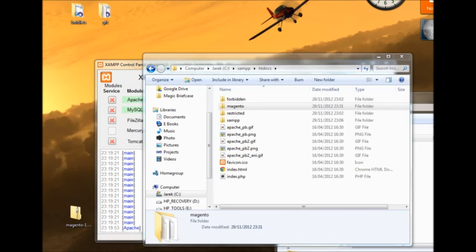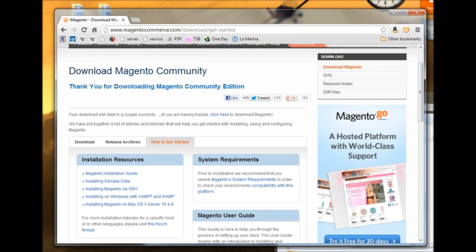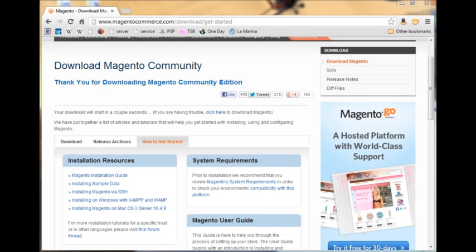All further steps of the installation will now be performed in the browser window. Magento requires the domain name to include at least one dot. It is very important. We must not use the localhost domain name because Magento wouldn't like it.